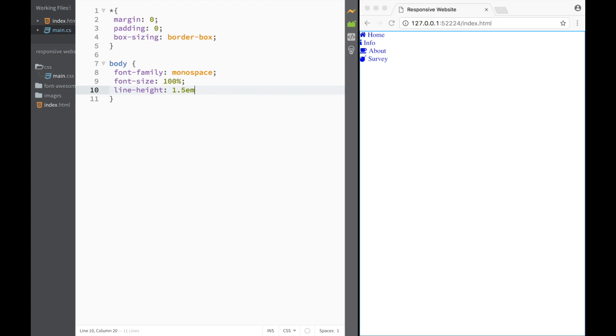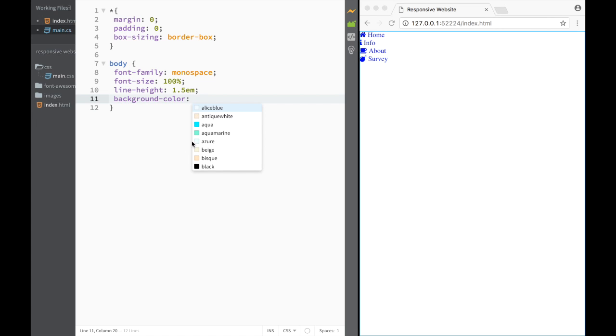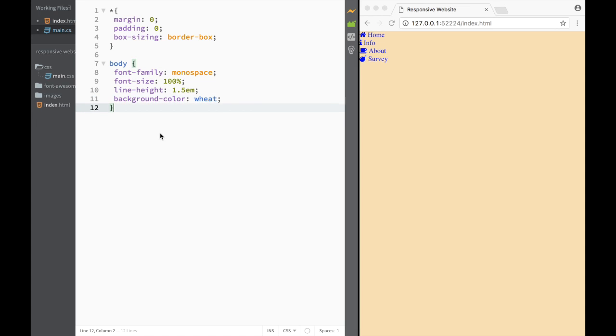So here I'm going to do the same thing. I'm just going to write that the line height is going to be 1.5 EM, and let's say the background color, for the whole body, we're just going to make it something very boring like wheat, right? And this is really not going to be a video about how we should add colors to the website. It's more about how we can actually make this website. Now, I also want to right away create over here this class that we're going to be adding later on, and this is going to be a clearfix class.